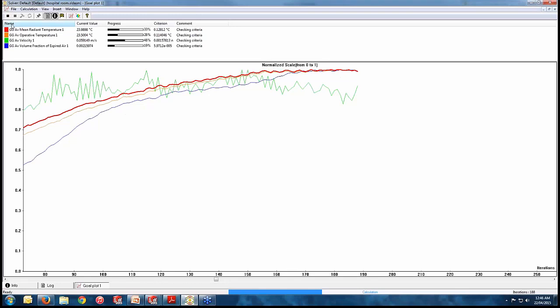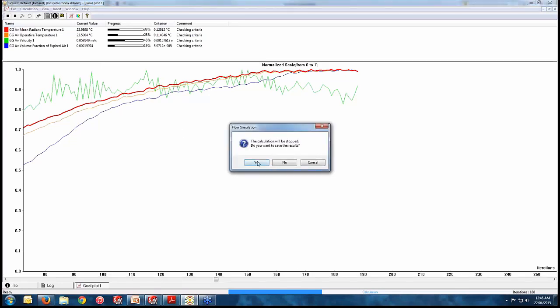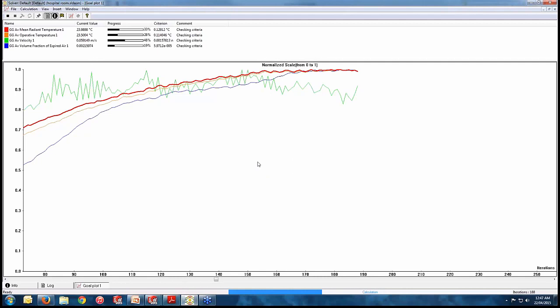However, what I would like to do is simply stop, save the result up to this point, whatever it is, and then go through the step of project creation. Okay, so let's give it time to finish and save our results.